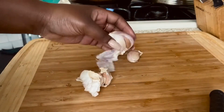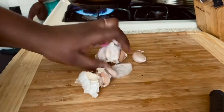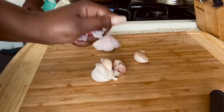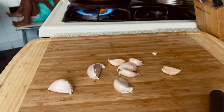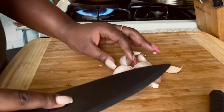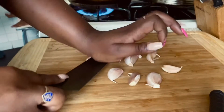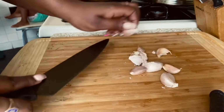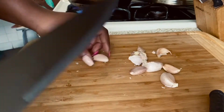And while the pasta is cooking, I am going to go ahead and mince me up some garlic. I have 8 large cloves of garlic here. You could use like 8 to 10 cloves of garlic. And you need a lot of garlic for this. It may seem like a lot of garlic, but trust me, you need a lot of garlic for this. So I am freshly mincing my garlic.